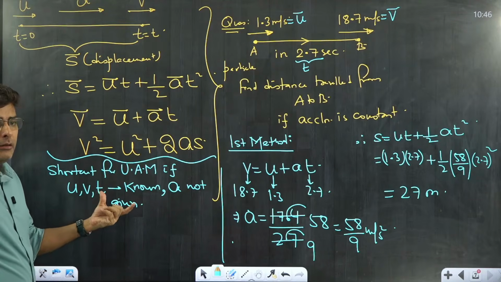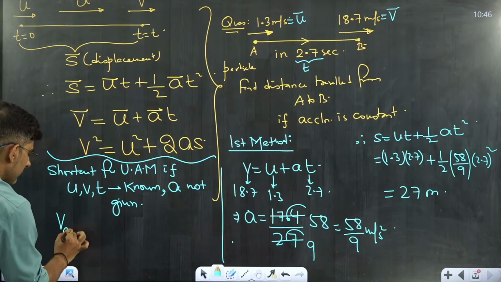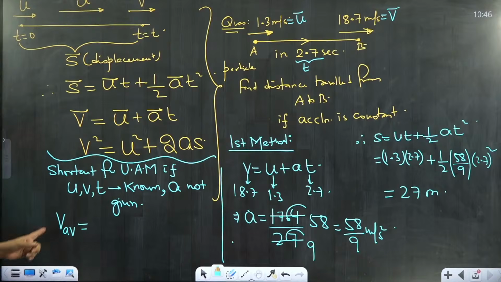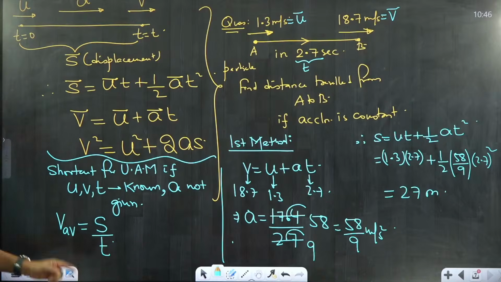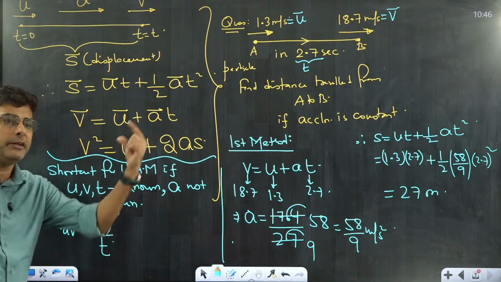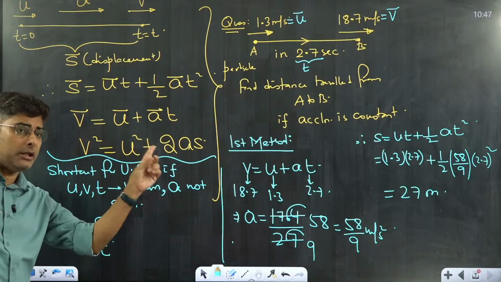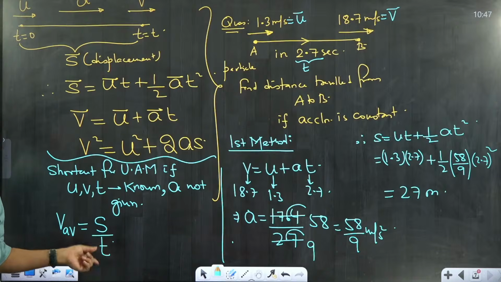So here, when a is not given, we can simply use a concept which we have studied. Did I tell you average velocity is total displacement by total time? Bujji Vidya, I have changed it. I am very sorry for the wrong value. I have corrected it. No problem. You can check it. Average velocity is s by t, can I write or not? I have told you average velocity is always total displacement by total time. Average speed is total distance by total time. Average velocity is total displacement by total time. Is it correct or not? Please tell fast.